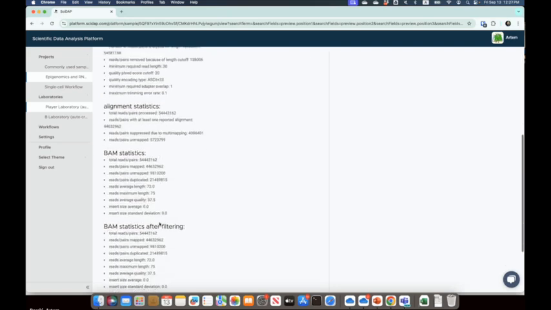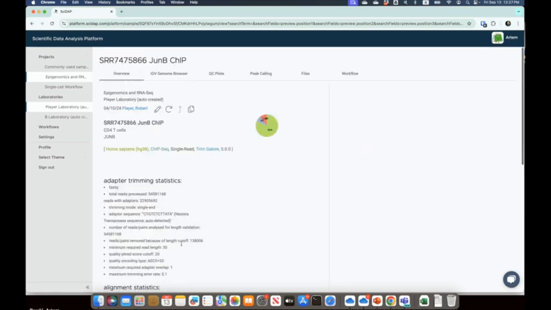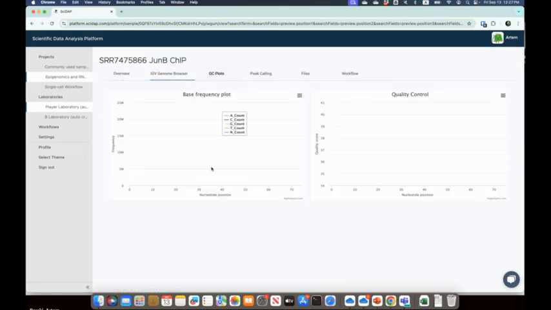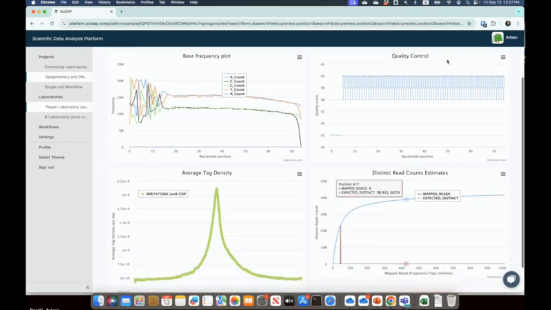Again, you get basic stats, trimming, alignment, peak calling, and so on. For QC, you get, again, a base frequency plot, and you can see that unlike RNA, the genome is AT rich. QC for the sequencing itself, average tag density, JUNB is enriched around the transcription start site.